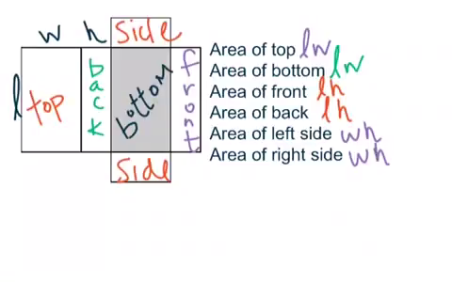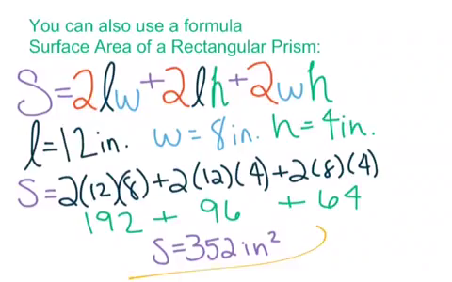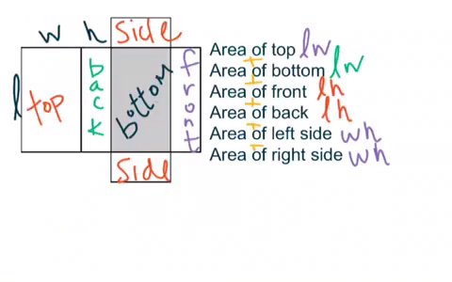So in order to get the surface area of a rectangular prism using this method, you're just going to add up all these faces. You're going to add up this, this, this, this, and this. So the area of the top would be length times width. Of the bottom, length times width. Front and back would be length times height, and then the area of the left side and the right side would be width times height for both. So all you would do is multiply to get each area, and then add up all these areas, and you would get the same number that we got right here. So that is the other way to do it.